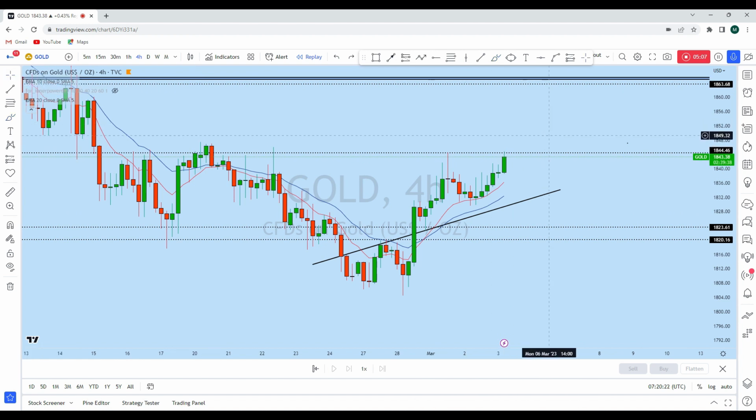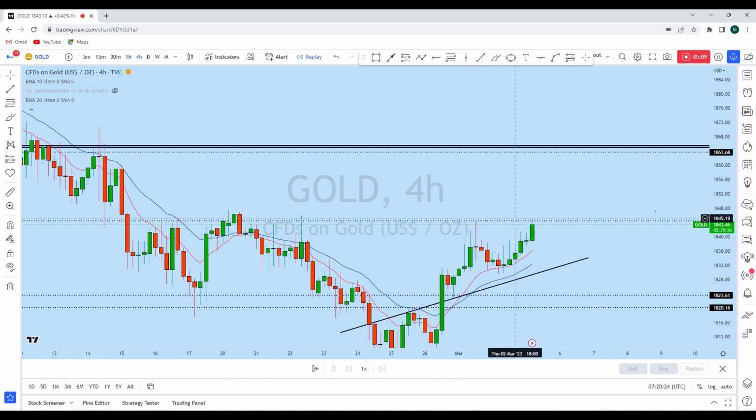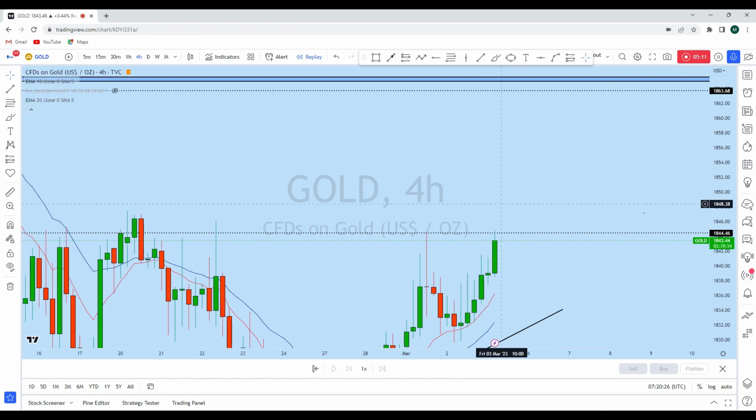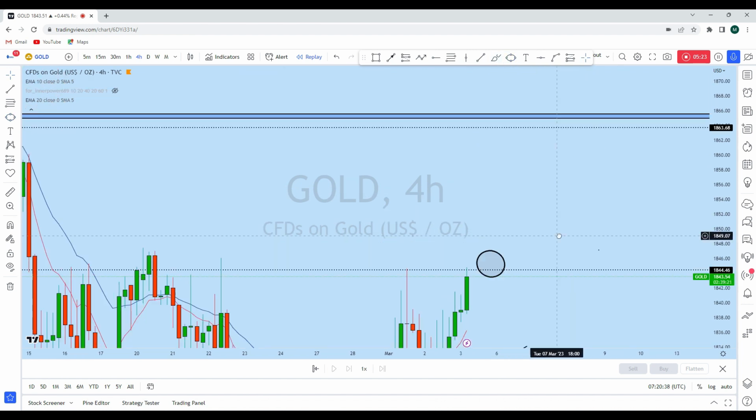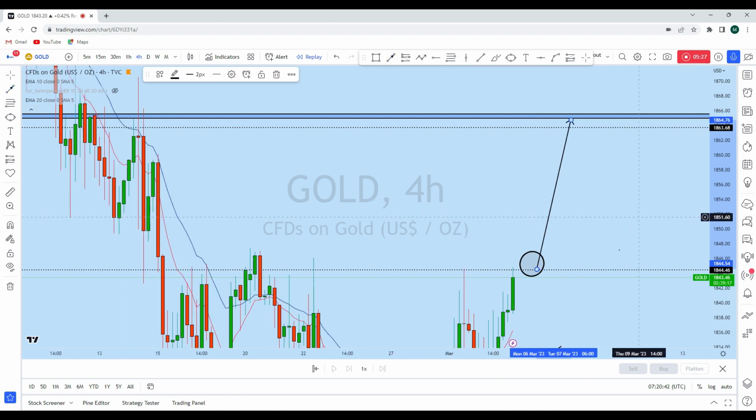We see that basically this current candle has broken this resistance. What we will be waiting for is this candle to close above this level. If we see that gold manages to break this resistance level and the candle closes above, as soon as you see this resistance tested as support, we will consider going long on gold to take this move to the upside with a high probability trade setup with our students.